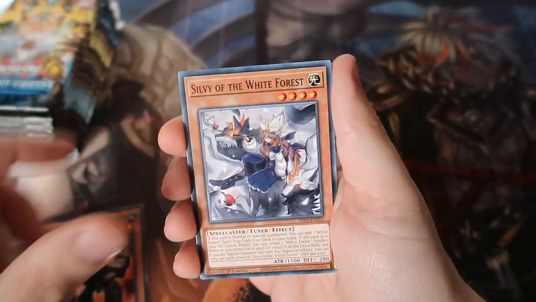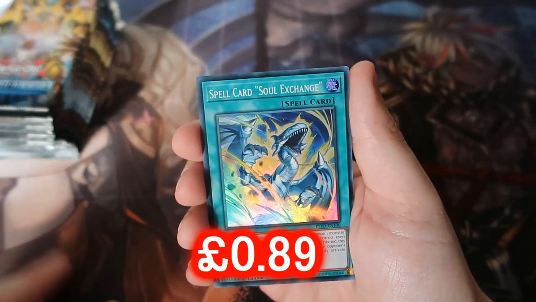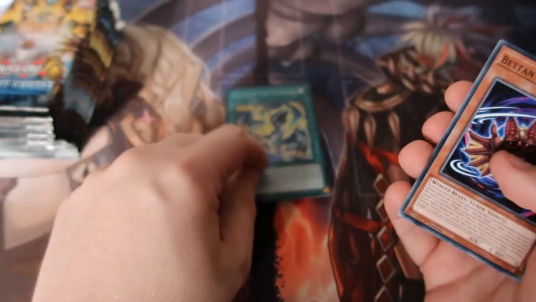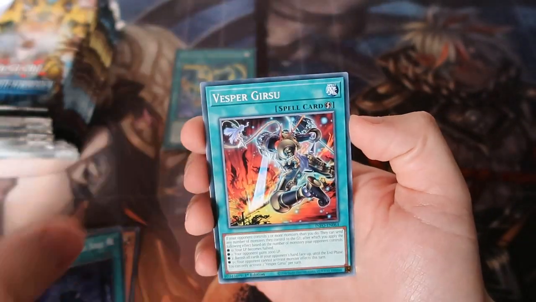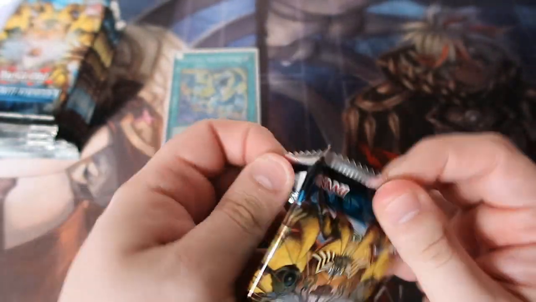Millennium Treasures, White Forest, Puppet Play, Broomy. Oh, Spell Card Soul Exchange! That is a very good card. Now, a lot of people may be thinking these new spell cards and archetype cards are terrible. They're not. In the old-school way, they're terrible, but if you play them in this format, they're really, really good. So that is a good start. We've got ourselves the new Soul Exchange card, which I'm 100% certain may get banned, because the original Soul Exchange is banned.